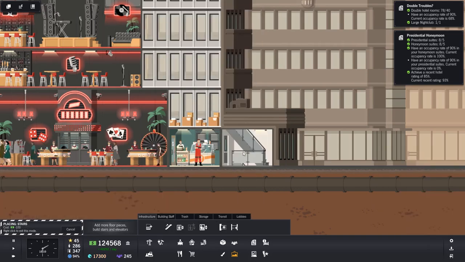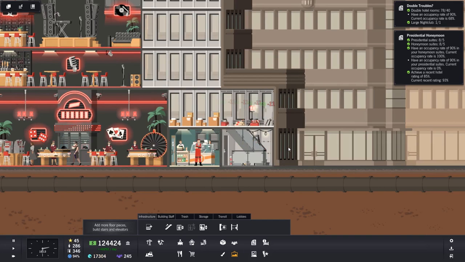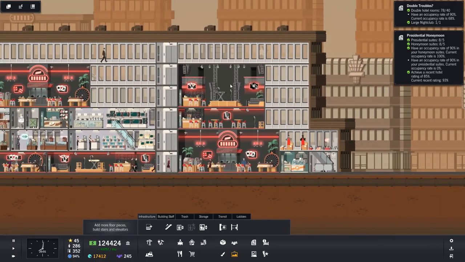1, 2, 3. How wide are the stairs? 4. Yep. Build stairs, and then build that there. Yeah, and go up the stairs. There we go. What a complete fudge that is. Okay, fine, whatever. They can carry on doing that. So we'll leave that like that for now.